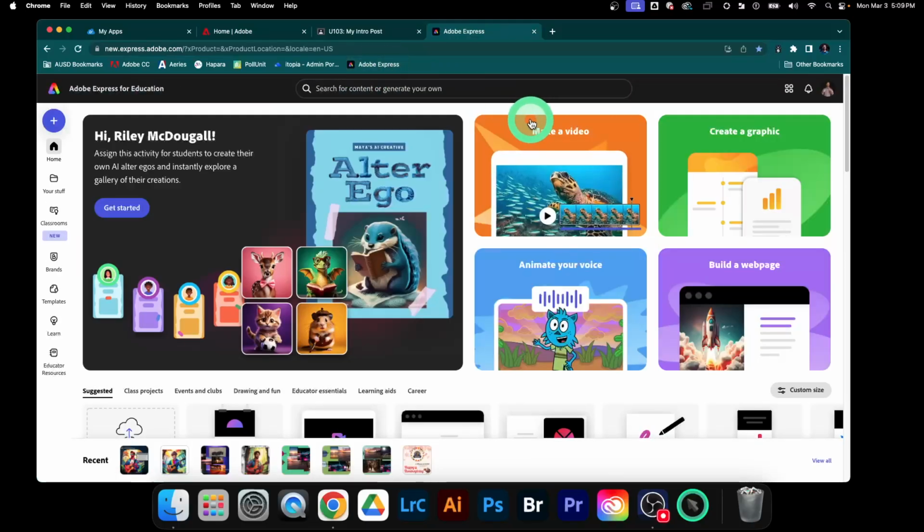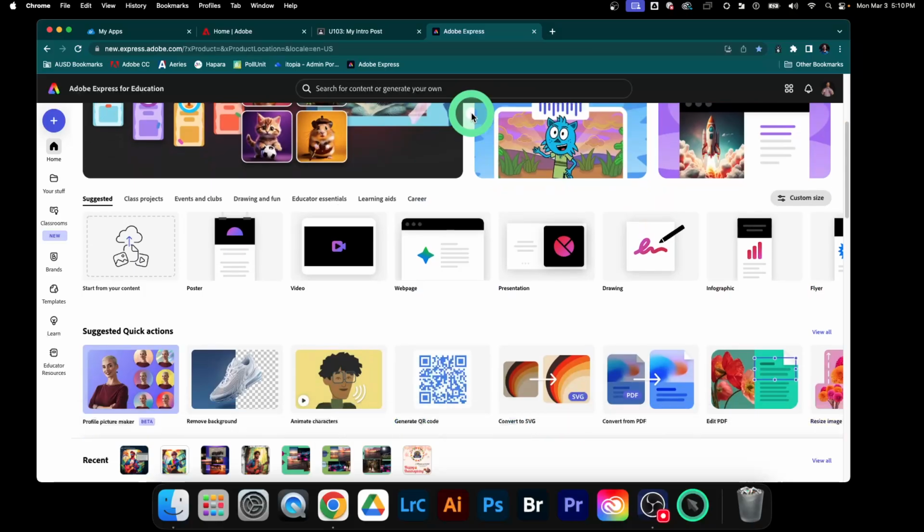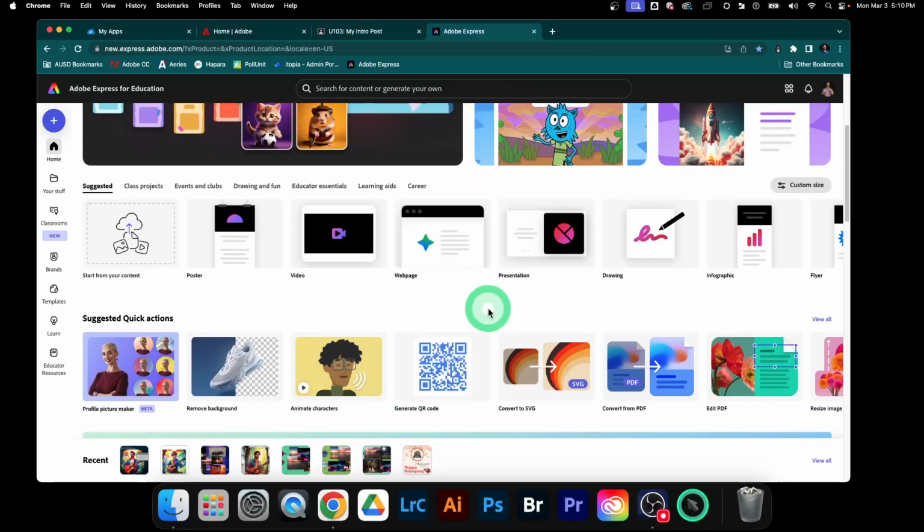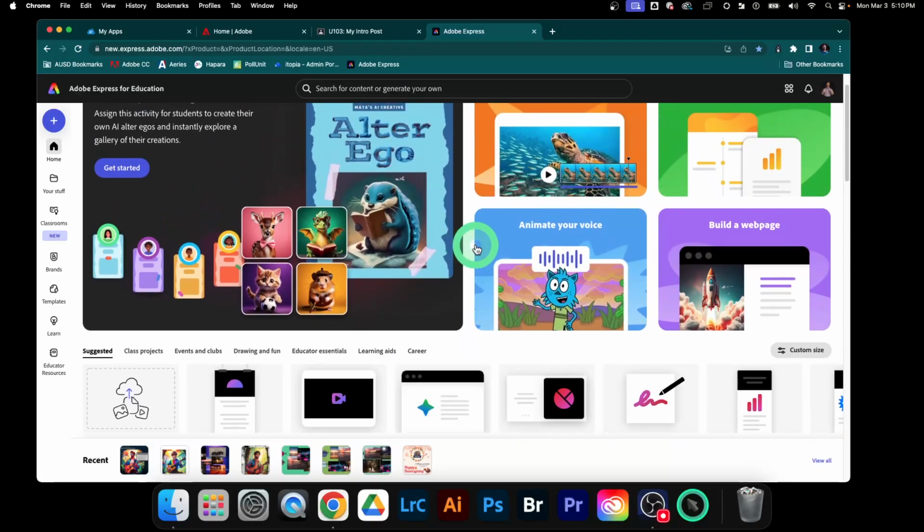So we talked about it. We haven't really got to use it yet, but let me show you how you're going to create your post. This is a really cool, quick, and easy profile website to get started with a few basic things. It's a lot like Canva. If you've used Canva, it's very similar. You can create a quick little poster or a quick video or an Instagram post or a QR code or a YouTube thumbnail. There's lots of ways we can do a quick and easy version, which is why I like to do it for getting set up.